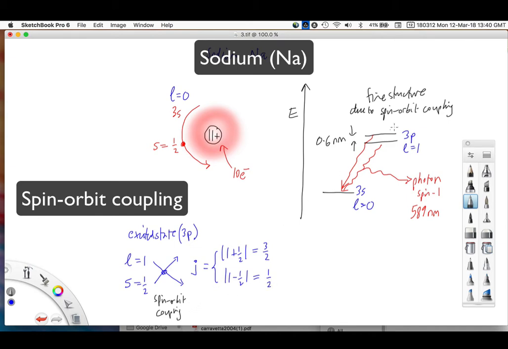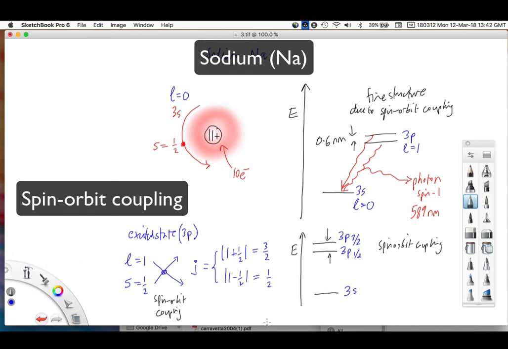And indeed these two levels in the split sodium 3p level correspond to these different values of total angular momentum, originating from the coupling of the electron spin and the orbital angular momentum. The two levels with the electron in the 3p orbital are usually denoted by using a subscript to denote the value of j. So the lower level is actually 3p subscript 1/2 and 3p subscript 3/2. So these are split by the spin-orbit coupling.